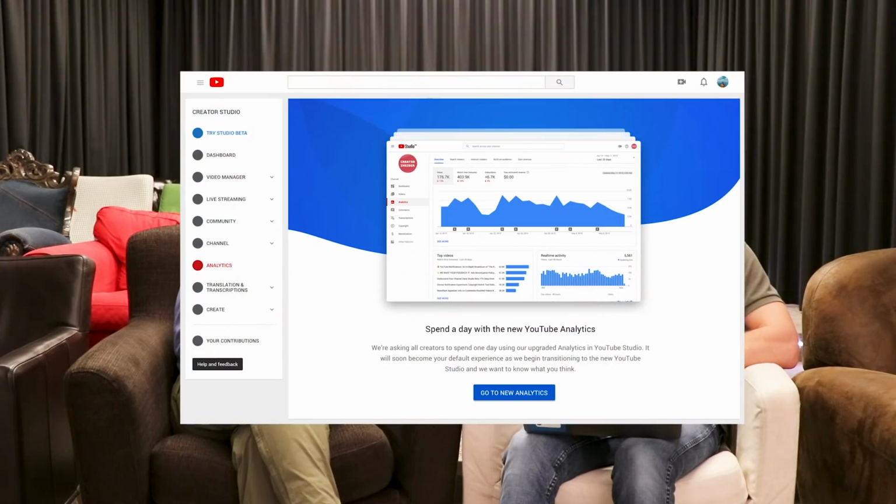So we're planning mid-June to have that day where if you go to Classic Analytics, you will see this page highlighting the features and cool benefits of the new analytics, and asking you to try it out and provide feedback. We ask all creators, give it a try. Don't wait for this day. It will come in mid-June, but start using the new analytics today if you aren't yet. And let us know what you think. Report any bugs or missing features using the send feedback button that we'll include on the screen. And yeah, the goal is to get your feedback and thoughts and make sure that we make that transition as painless and smooth as possible.